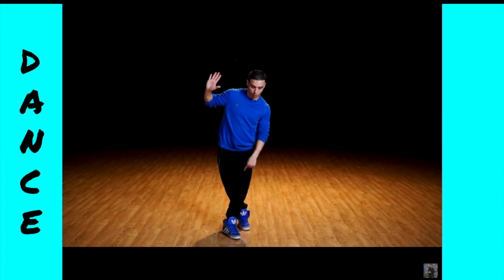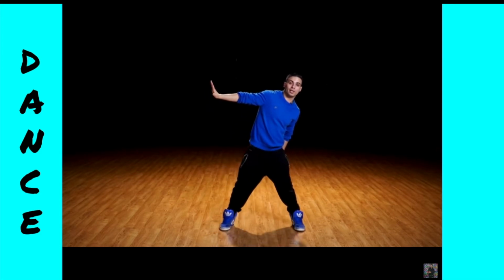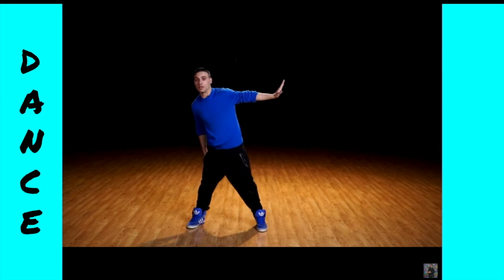Let's put it together slow. 5, 6, 7, 8, 1. Right leg in front, left arm out. Good. Make sure you're not out. You're here so you can push out on this next one. Out. Perfect. Switching the arms, left leg crossing in front of the right leg, right arm coming out. Here, good. Push out, 2. Good. Now every time you bring the one arm up, the other arm is going to be on the side. Take it kind of behind yourself so you're hiding it, so it's not just moving around on the side, okay? Here we go. Let's put it together.